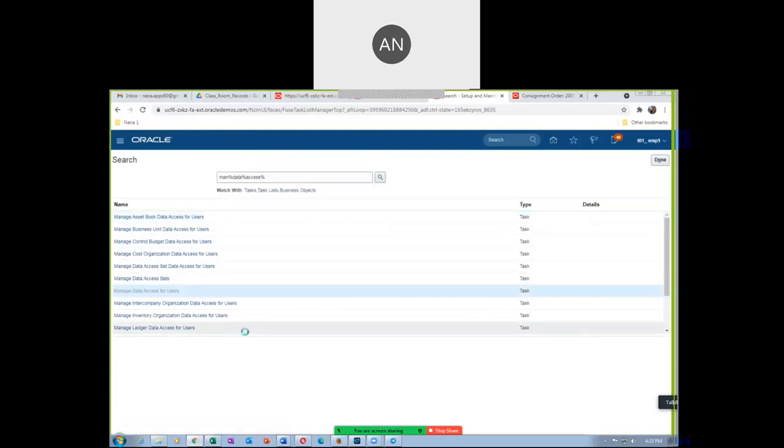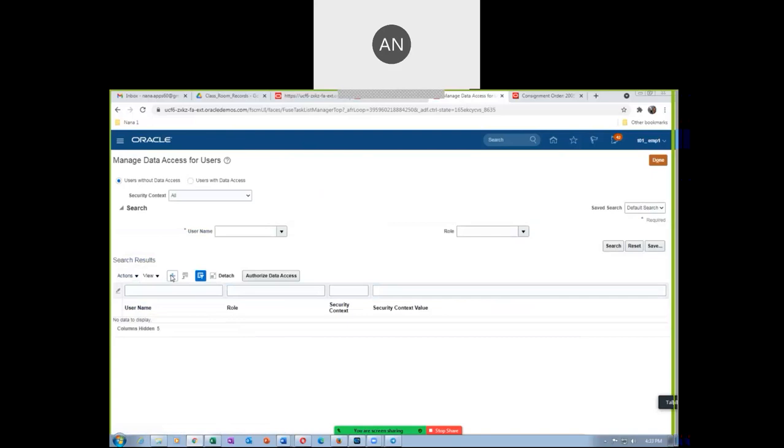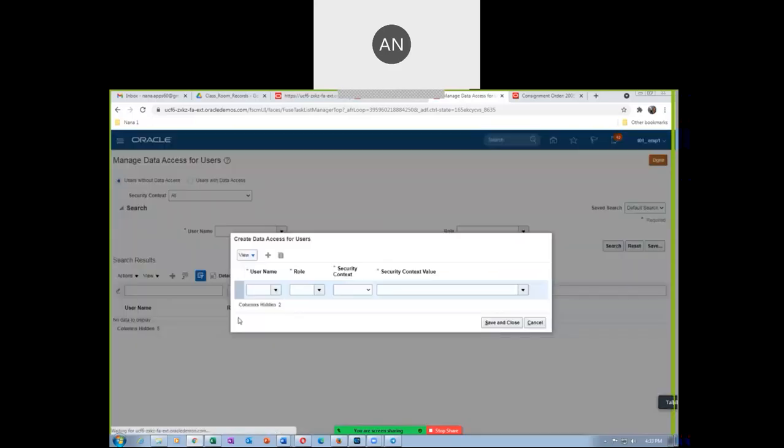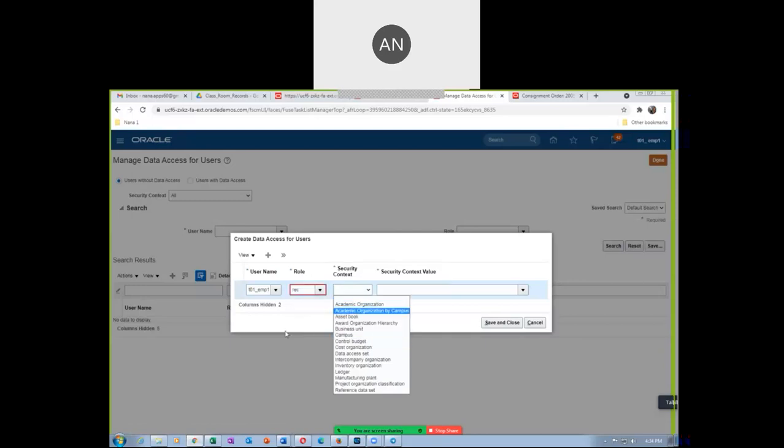So we will now have to grant a security. Then only it will allow you to receive in the inventory. Click on plus, open, and give a security. Let me provide my supplier name, EMP1 is the one. The receiving agent is the one we are going to receive in the gate actually. Receiving agent, I will now make it inventory org.